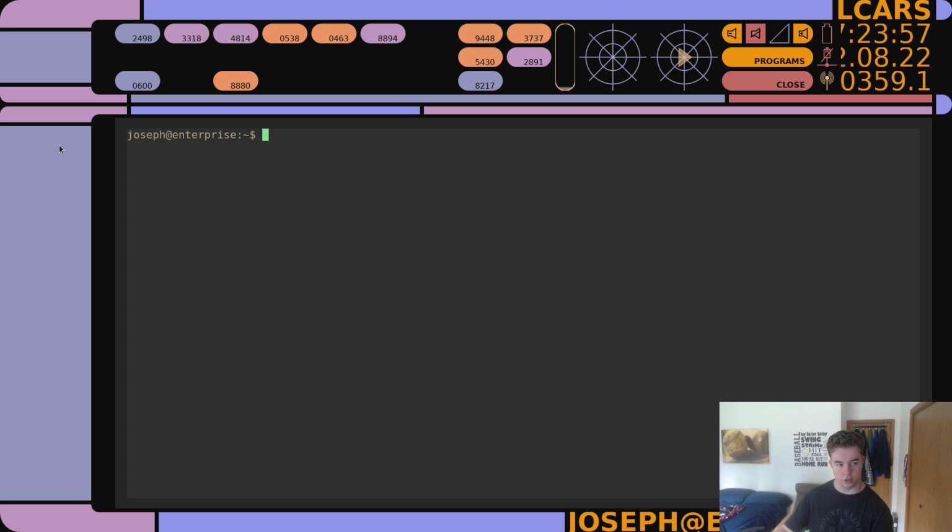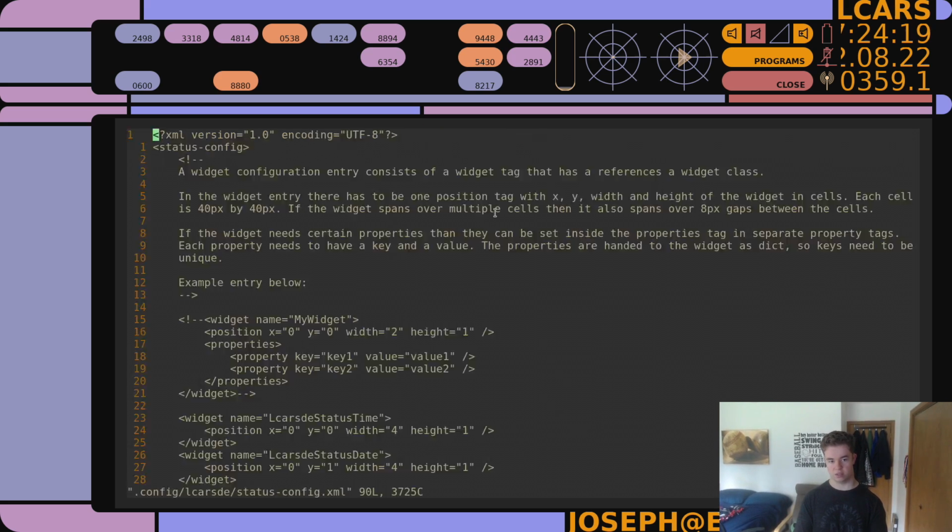There's a way to like show your window on the side. And programs. This button doesn't seem to work either. I would imagine .config, all cars de status config.